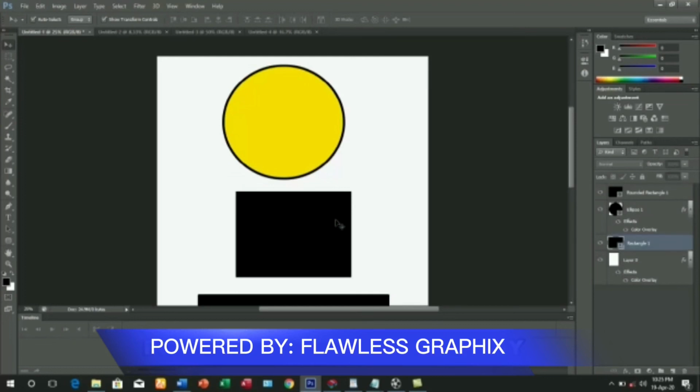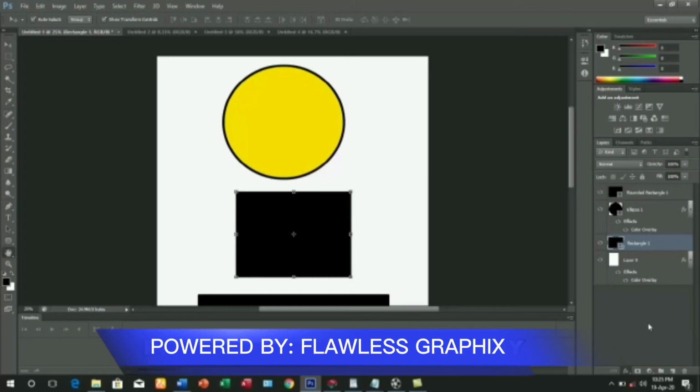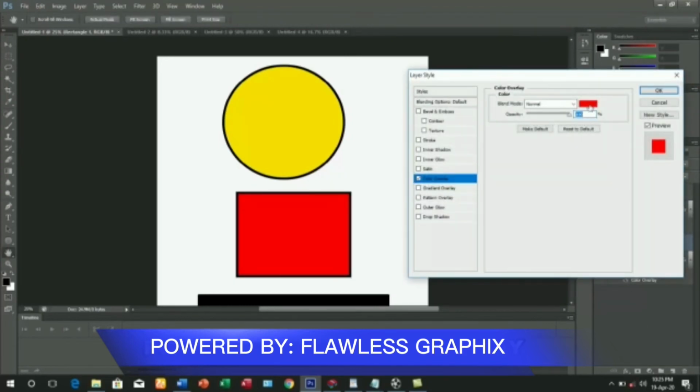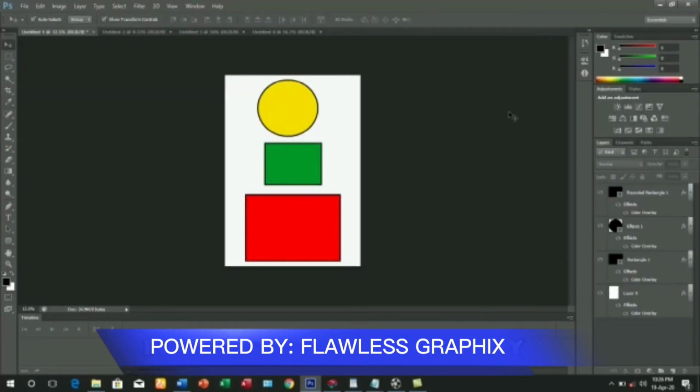So after I come to this one, I click on this one. You see, I've clicked on the square. Then at the layer side, you see, then I come to FX. I want to color it green. You go to color overlay, then you click on the normal, the red color there. Then you come and click on green from the horizontal side. Then you select the type of green you want. That's my green over there. This is my work, and I'm done with this work.